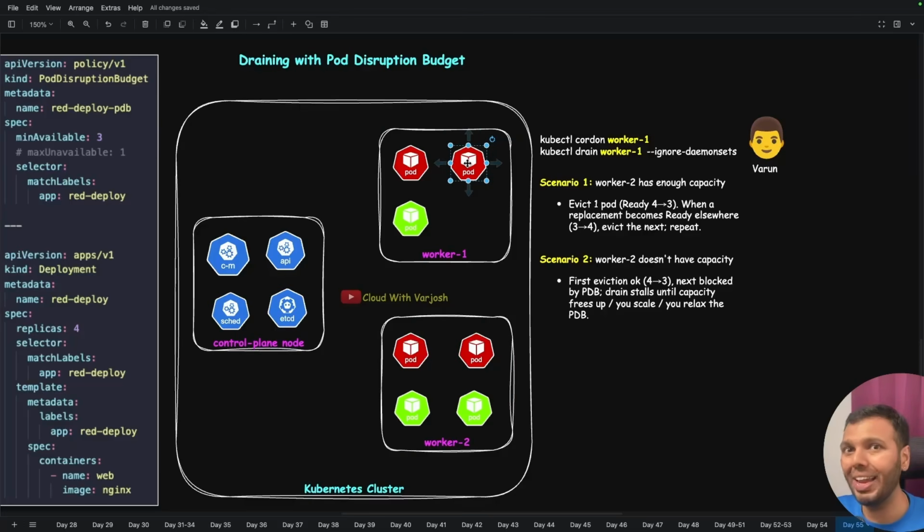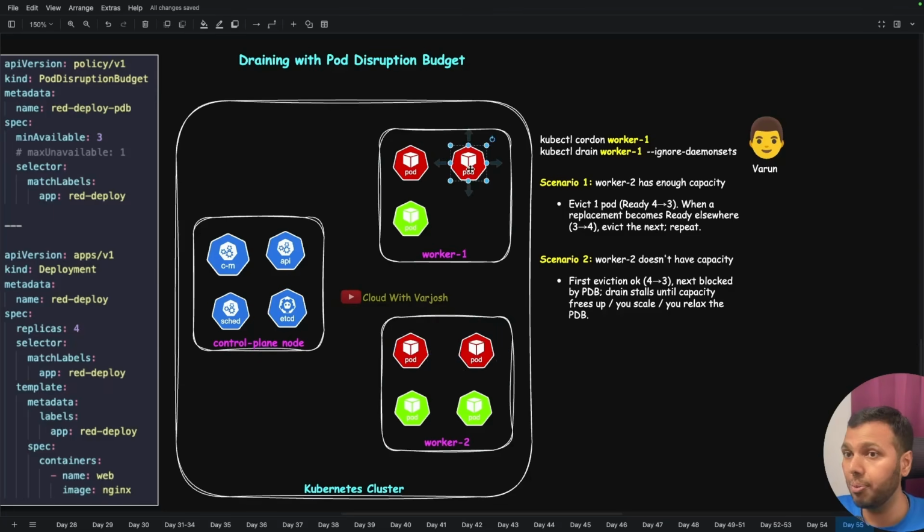So Kubernetes will ensure that you always have 3 pods for this red deploy. The second scenario is that worker 2 doesn't have capacity. Now let's say the first pod was terminated, and it was terminated gracefully, and it will do that because you only want 3 pods to be running at all times.